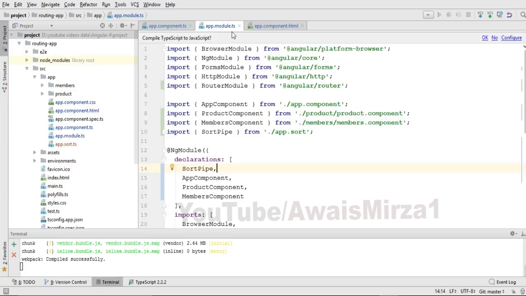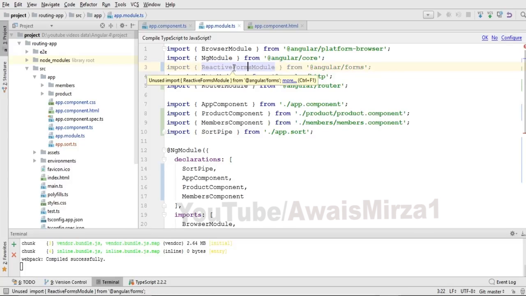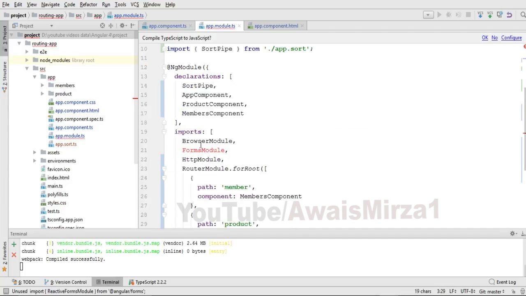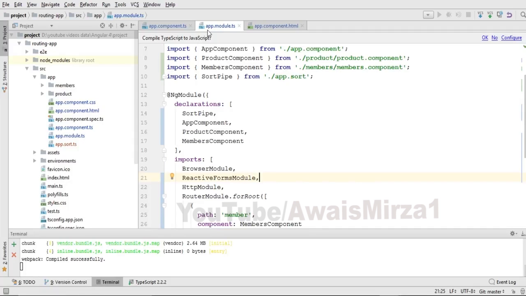You can see that in the app.module.ts file I have the forms module imported, and in a model driven form I don't need the forms module. Instead I need something called the reactive forms module, and this is the way we can work with model driven forms. So I'm going to copy this one, and rather than the forms module in the imports block, I need to replace it with the reactive forms module, and that's pretty much all I need to do in this file, app.module.ts, and I'm going to save this file.